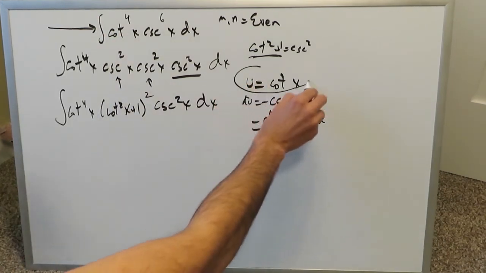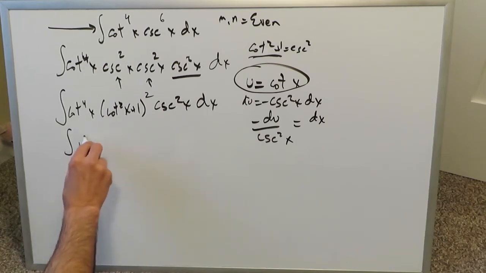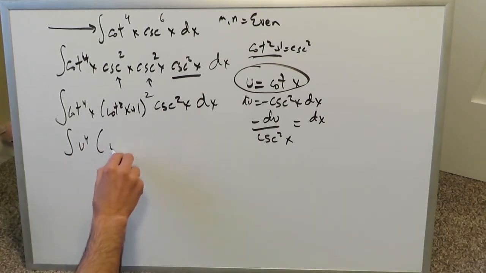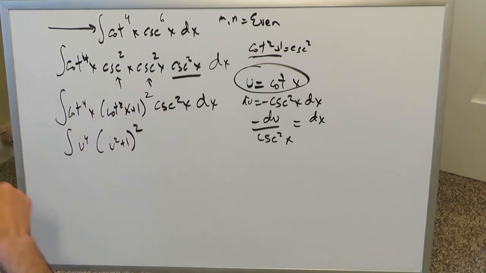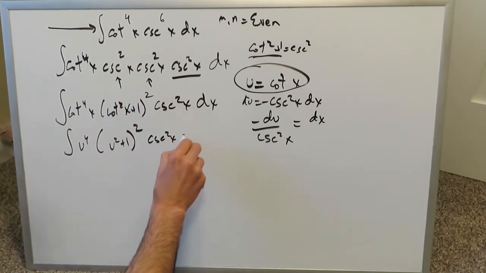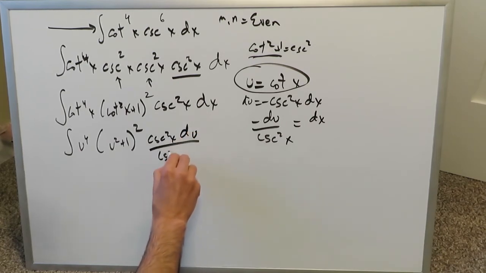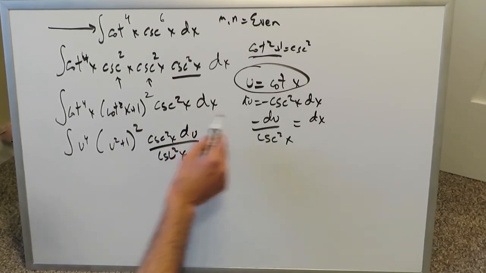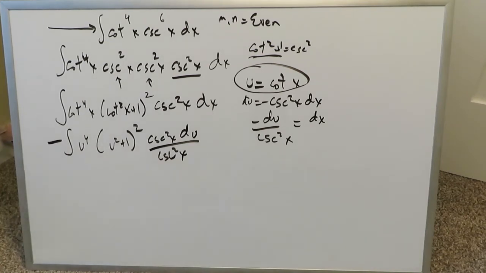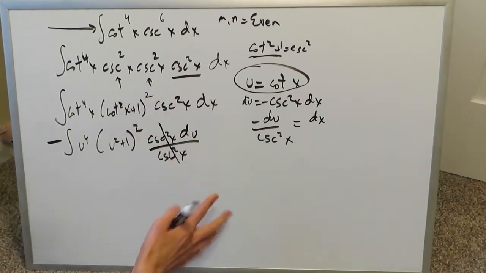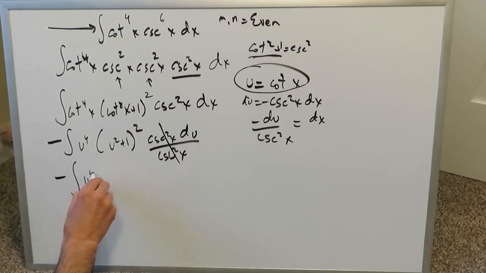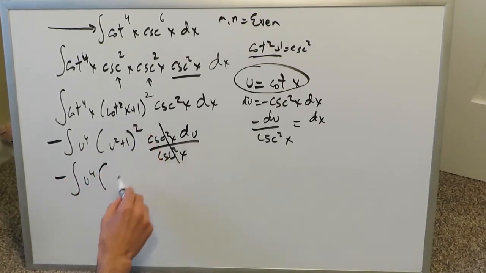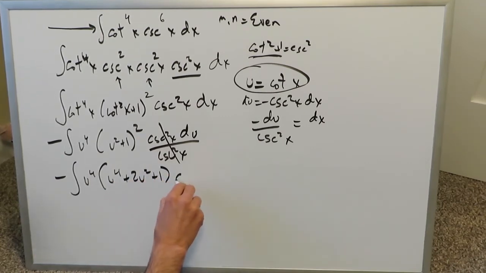If u is equal to cotan x, well, let's bring it in. We have u to the 4, and here I have u square plus 1 all square, and here I have cosecant square x and du over cosecant square x. This minus I'm going to bring right out here at the very beginning. Not too hard, initially hard, but with time it becomes easy. Open up this, you have u to the 4th multiplying with this. U square plus 1 all square is u to the 4th plus 2u square plus 1 du.